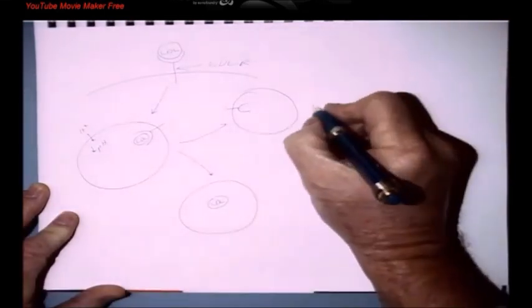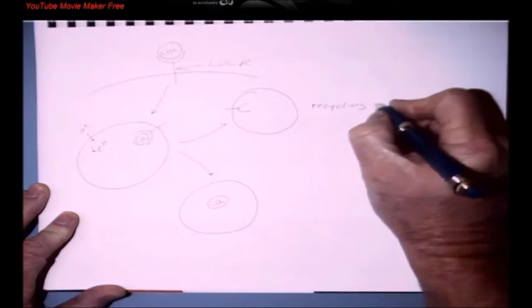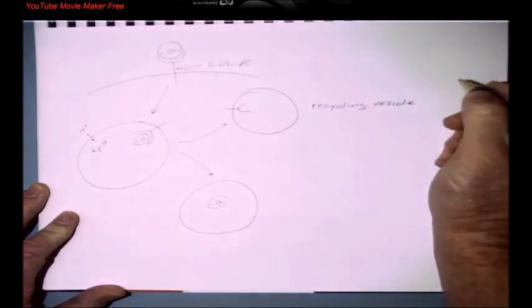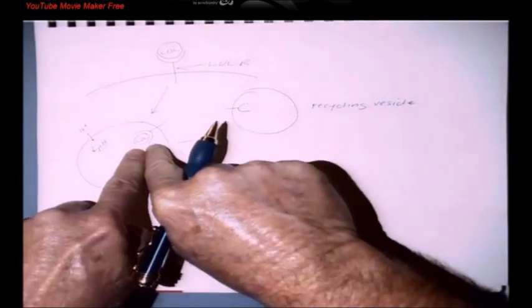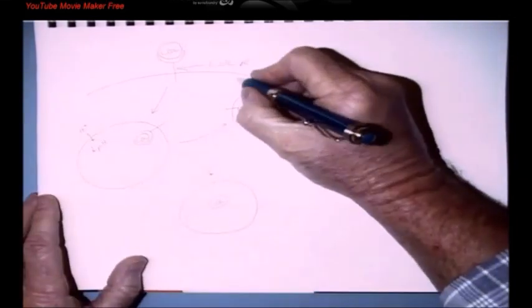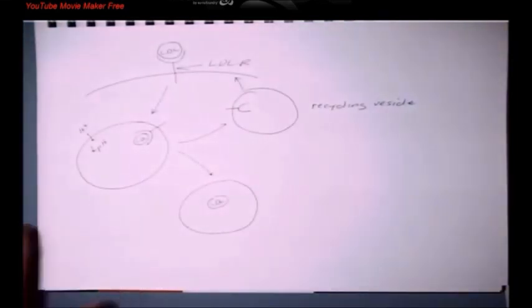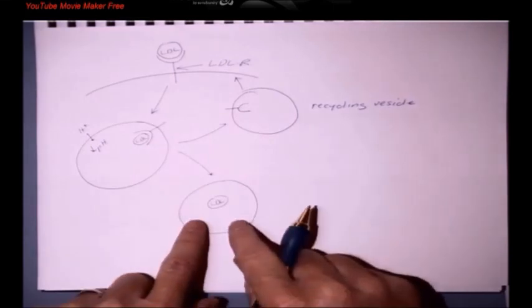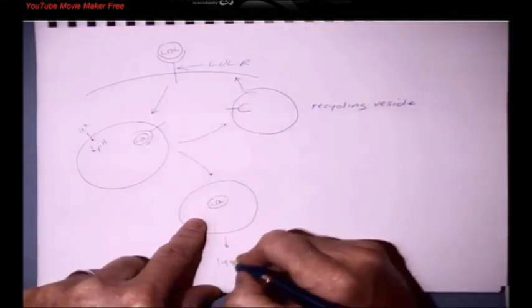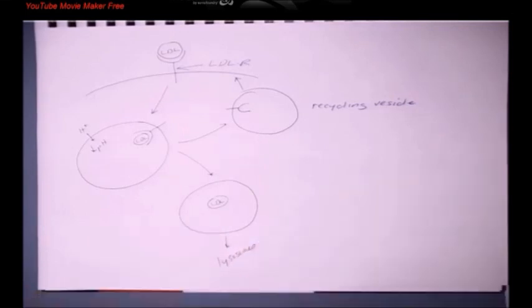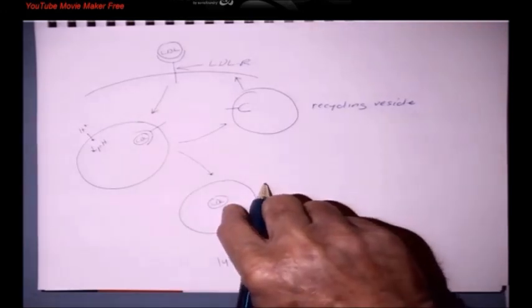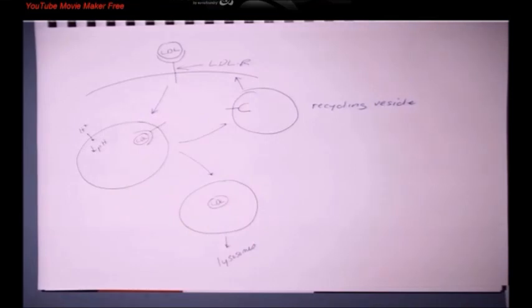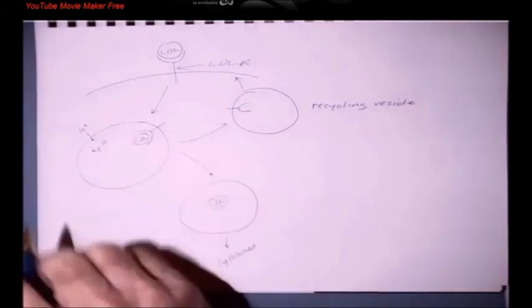So this particular vesicle is called a recycling vesicle. It's simply because what we're doing is we're separating the ligand from the receptor and returning the receptor unbound to the cell surface to undergo additional rounds of internalization to keep taking up LDL. This goes to lysosomes, where the LDL particle is broken up, and then the fatty acids that are left, and mostly cholesterol, are able to be taken up and used by the cell. Now, this is what normally happens.